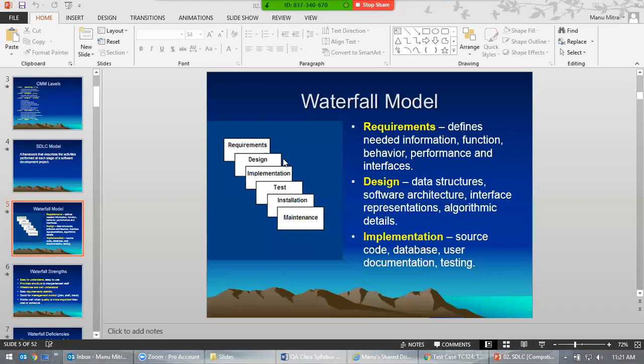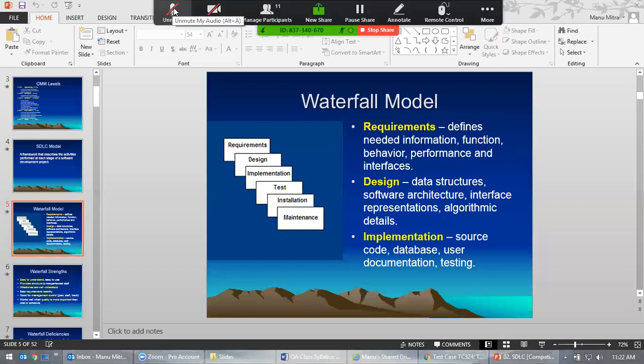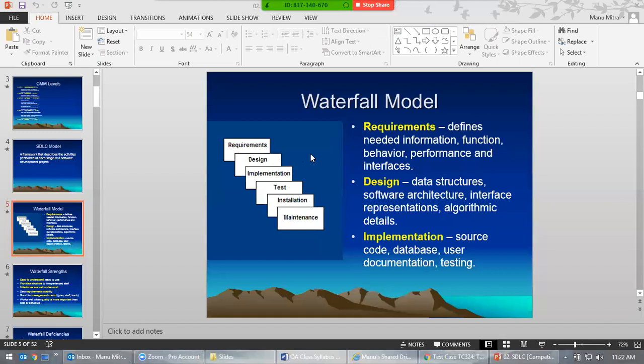Next is the design process. This is more the job of an architect. He looks at the design perspective: what data should be there, what columns should be available in it, and what information is required. This is the perspective for QA and also for ETL. That's the job of an architect.